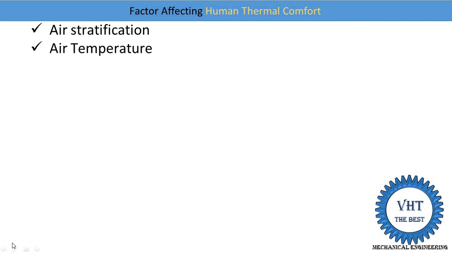The second factor is air temperature. Our human body works as a heat engine with an efficiency of 20 percent, so the other 80 percent of heat energy is rejected to the atmosphere. For rejecting this energy, our body requires a comfortable outside temperature. Our body feels comfortable at a temperature of 26 degrees centigrade in any season, summer or winter, because it needs to reject 80 percent of heat energy to the atmosphere. A suitable temperature is required for rejecting this heat.